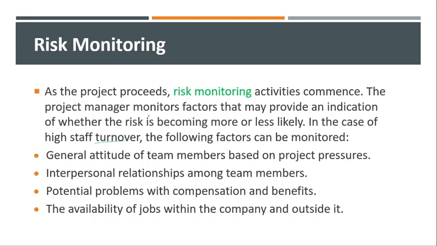That is the process of risk monitoring. Potential problems with compensation and benefits have to be watched, then the availability of jobs within the company and outside it. So these are some of the steps that the project manager has to monitor if we have cases of high staff turnover.